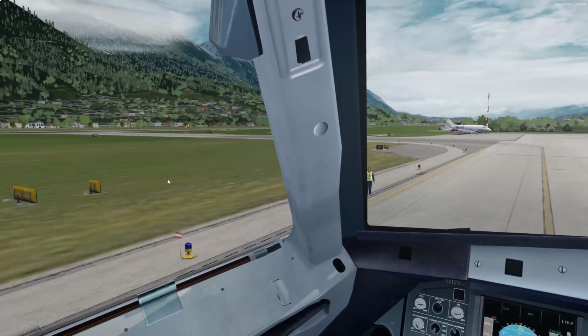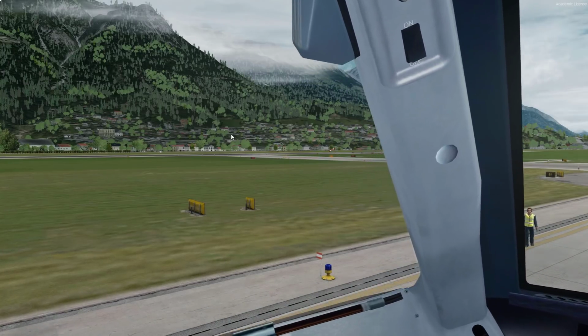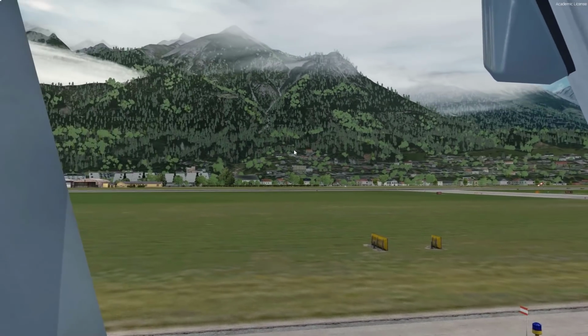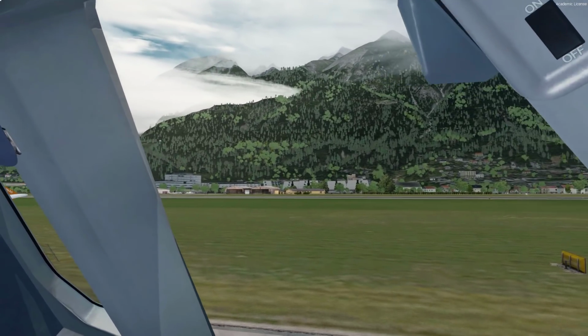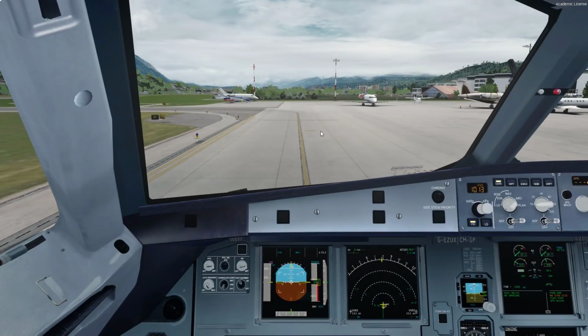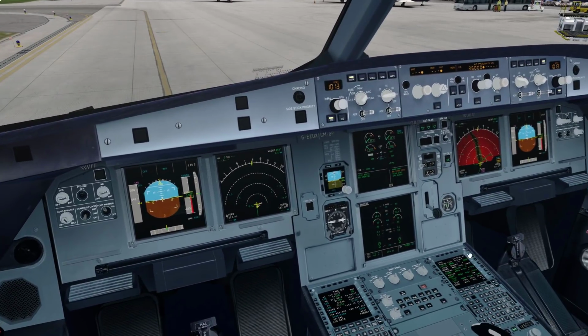Your seatbelt is fastened and released as shown. It must be fastened when the seatbelt signs are on. We recommend that you keep it fastened at all times. If the air supply fails, masks will drop from above. Pull the mask towards you to start the oxygen.